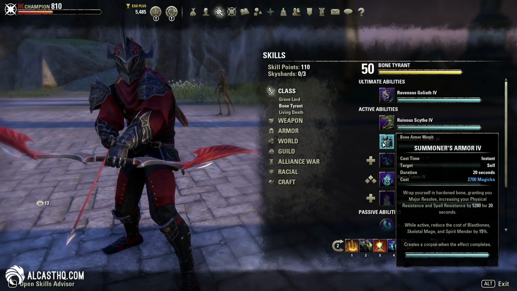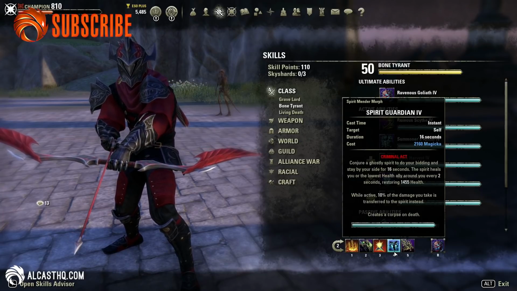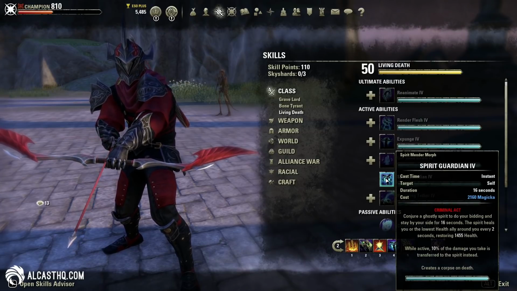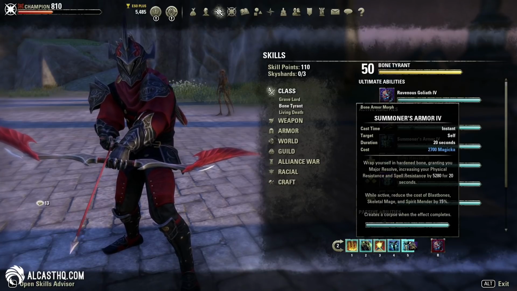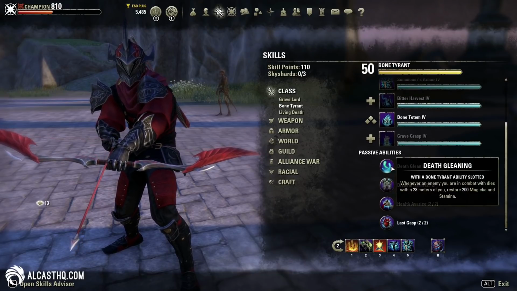Now, why do I not use Summoner's Armor? You can use this if you want Major Resolve to increase your physical and spell resistance. The reason is simple. I use Spirit Guardian from the Living Death skill line, which mitigates 10% more damage. We'll talk about that in a second. But technically, you could use this here if you really want. Few things to mention.